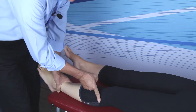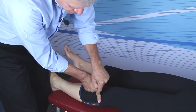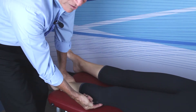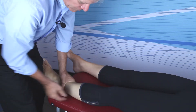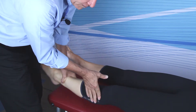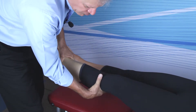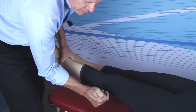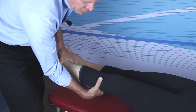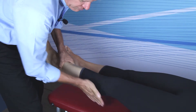The idea is via a tissue pull to get the metacarpal interphalangeal knuckle onto the posterior aspect of the fibular head so that it can act as a fulcrum for a lever. To do this, find the bony prominence of the fibular head, take an anterior to posterior, then lateral to medial tissue pull so that the knuckle is on the posterior aspect of the fibular head. If you're doing this tissue pull properly, you will not be able to see your big knuckle from your vantage point.